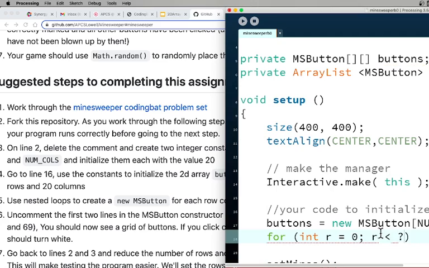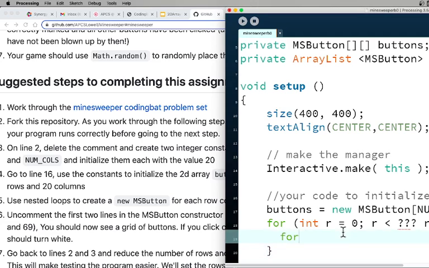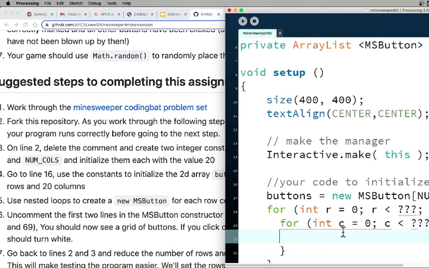It's muscle memory. Squiggly braces, inner loop, int c equals 0, c less than something, something, something, and then c++. Squiggly brace, squiggly brace. And then something goes here. I'll give people a second to catch up with typing.